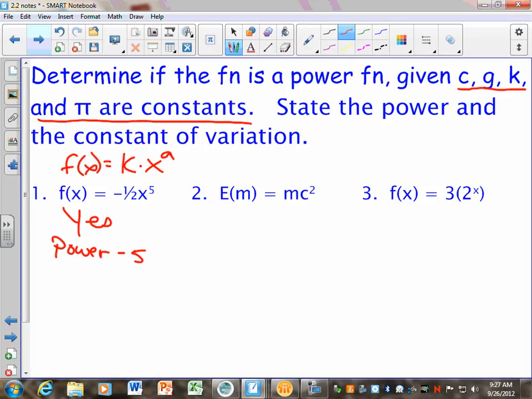This is not from these directions, right? This is from the definition that I gave you on the page before. I just wrote this so you can see that it kind of matches up. Is there an a in actual number 1? There's no a, but there's a 5. Is 5 a constant? Do they need to tell you in the directions that 5 is a constant, or do you know 5 is a constant? What's the definition of a constant?